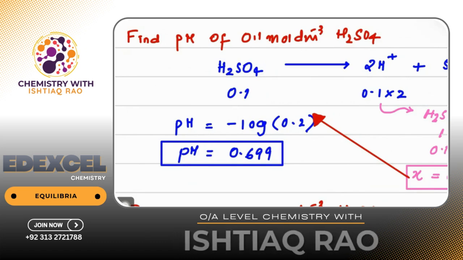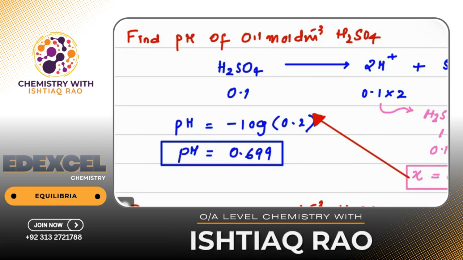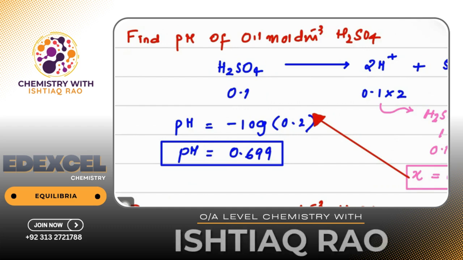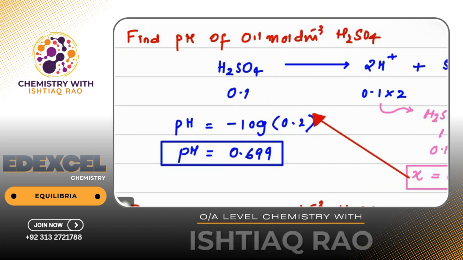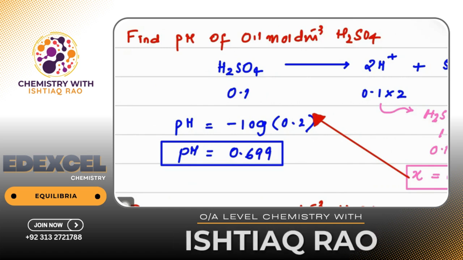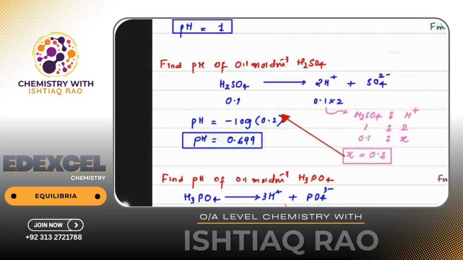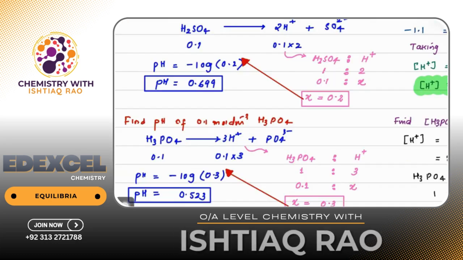You can do it in this way. We know that this is a triprotic acid, so it's going to give you 3 moles of H positive ion. So I can say that the mole ratio between H3PO4 and H positive would be 1 is to 3. If it is 1 is to 3, we can do just like in H2SO4. Okay, that makes sense.